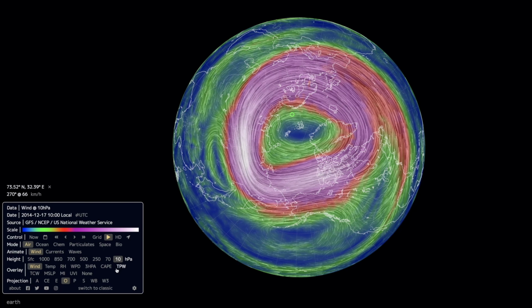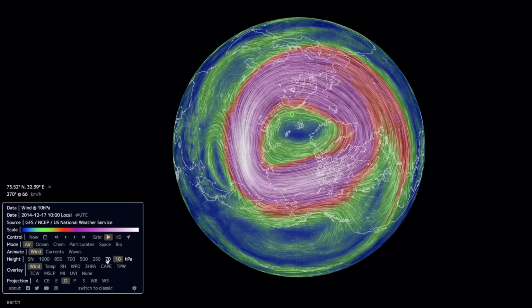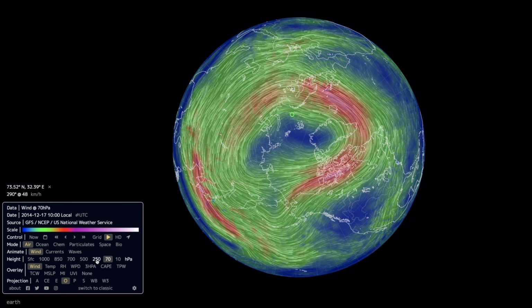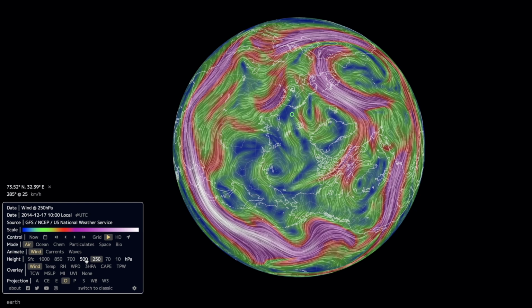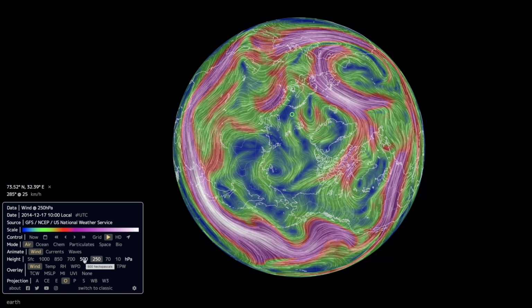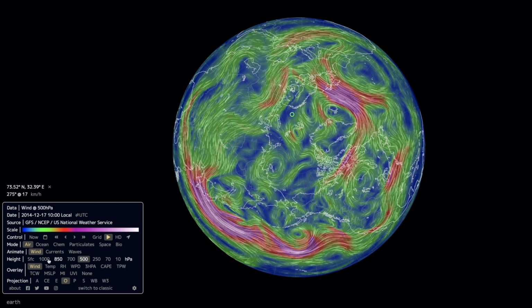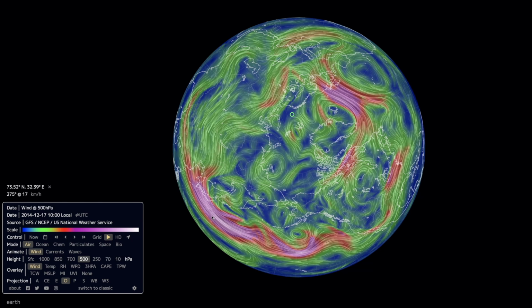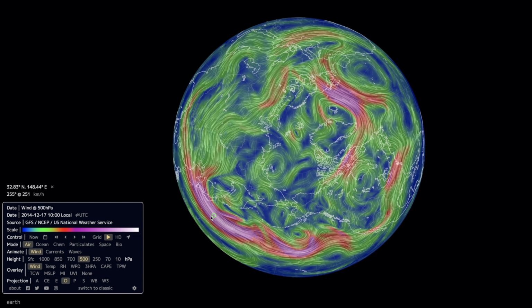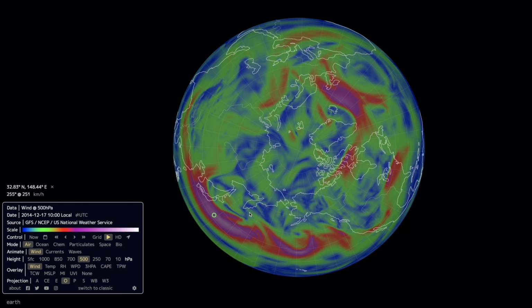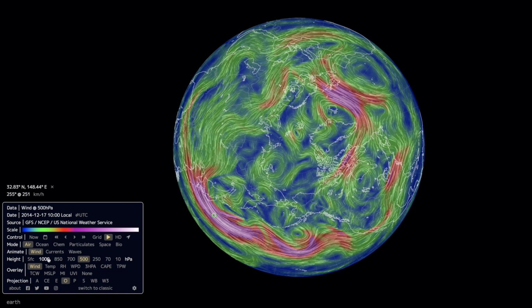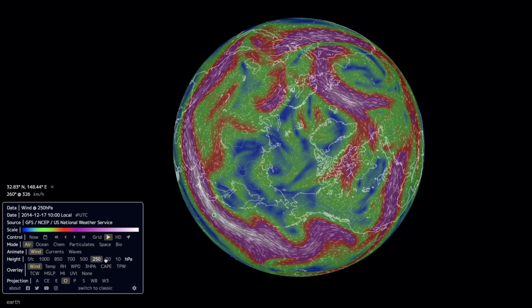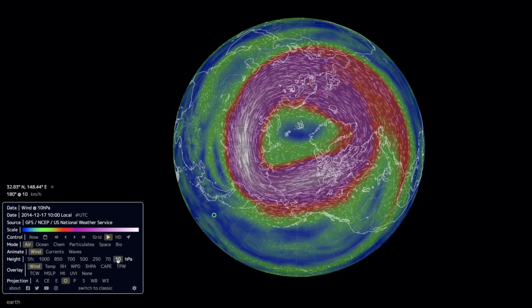Higher hectopascal pressure levels mean you're going down and the pressure in the atmosphere is getting larger. So go down to 70, 250, and go all the way down to the surface. Anyway, notice that the farther down, the closer to the surface we get, the more chaotic, less smooth and regular, and slower the patterns become. It makes sense because if you place the mouse pointer over a wider, closely spaced, faster wind flow, you can left-click and measure its velocity. Generally, the higher our altitude, the faster and more regular the wind flows are.